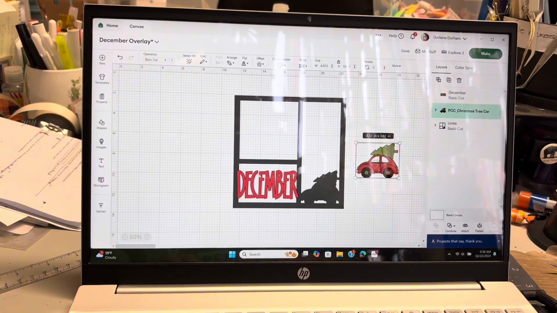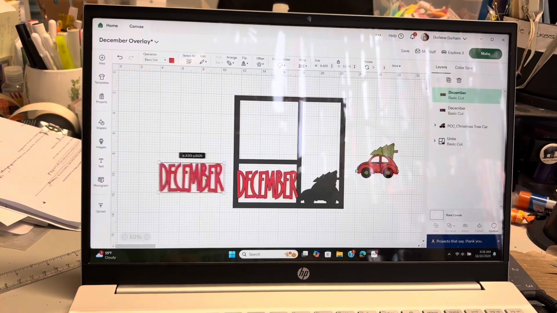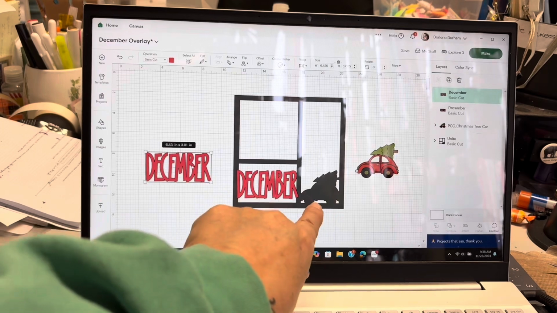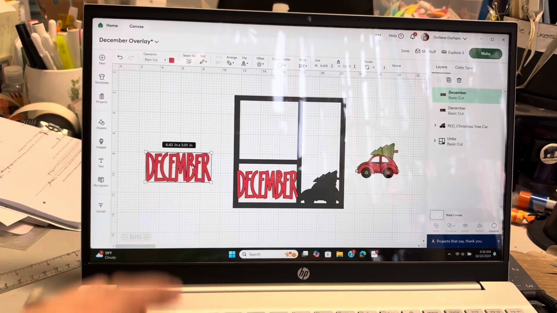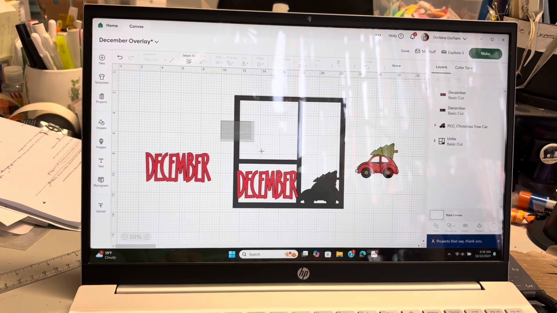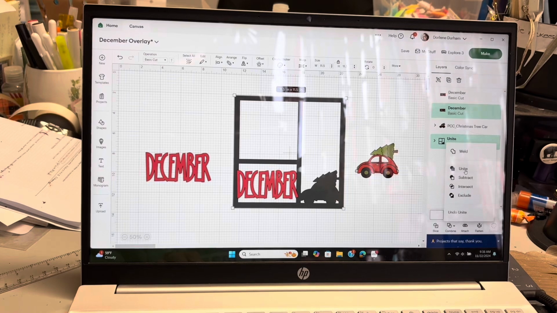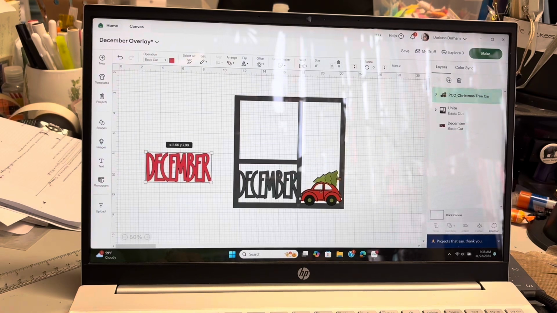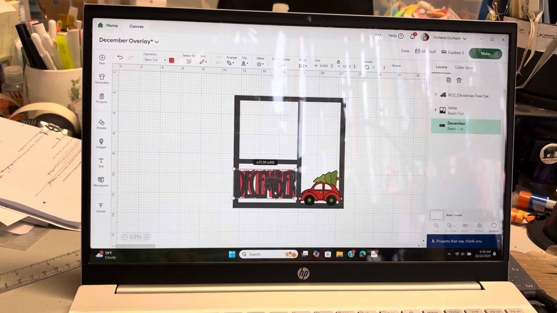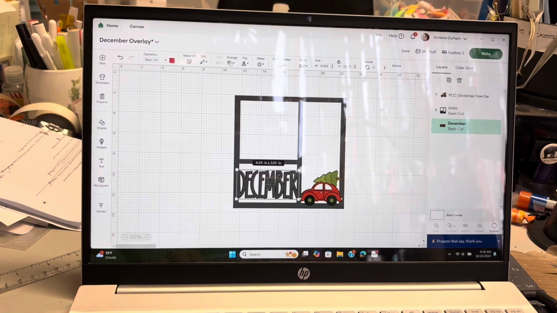And just because I'm not sure, I'm going to make a copy of this. And the reason why is kind of the same idea. Now, I may weld this on and then decide to do that in a different color. So let's do that. Combine it, unite. Again, let's see. Like I mentioned, I could definitely cut that out in a different color or pattern paper or something.